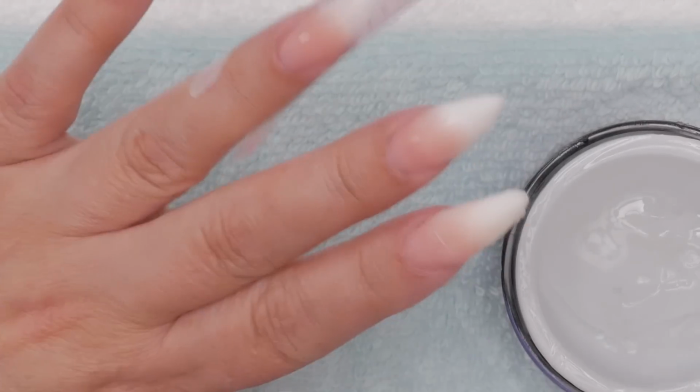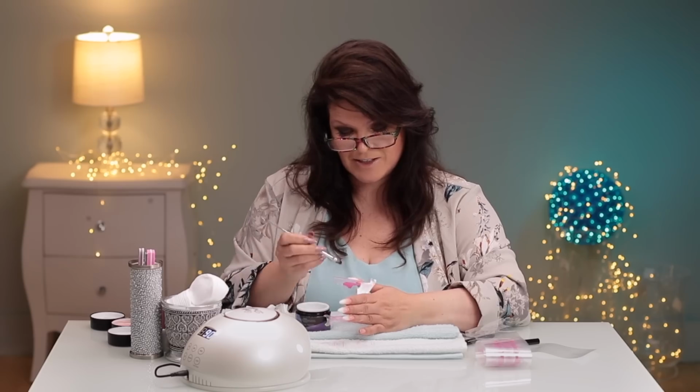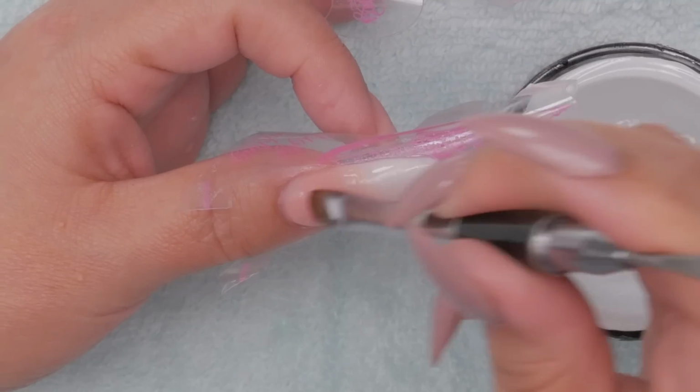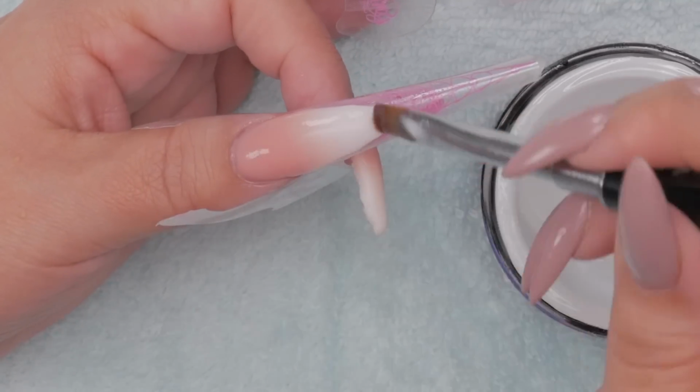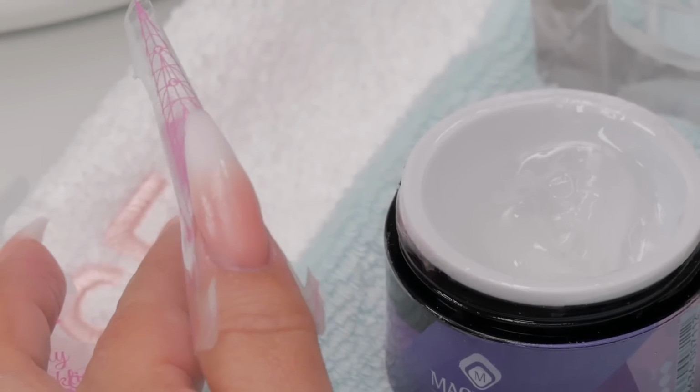Now I will say, I could definitely have not shown you these steps of progression and learning. My ego says that I shouldn't, and I should just cut it all out and do it all again. But then I'm not really teaching you how we can learn as we go, because I've been doing it a long time, but with new products coming out all the time, I'm still learning too. So I know where I'm trying to get. It just takes sometimes a bit to get there. So we can do it together. I'm really happy with that one.